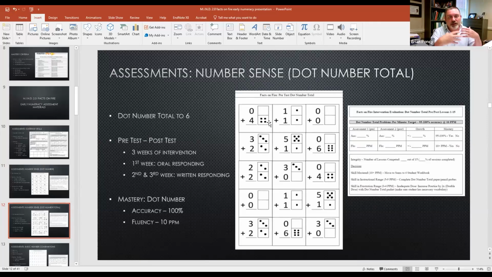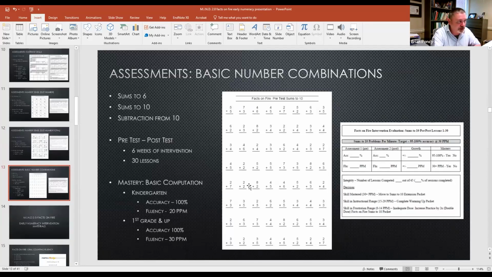Again, remember, in your core curriculum they would have already been doing this with concrete objects and manipulatives. If students are seeing this for the first time in these materials, then you are introducing it too early. This isn't meant to be a standalone way to teach kids how to do this. The core curriculum is already focused on all of these sub skills, and this is the opportunity for kids to engage in daily practice so they can build the skill. Then we move on to basic number combinations.